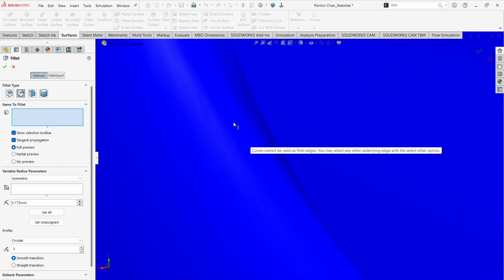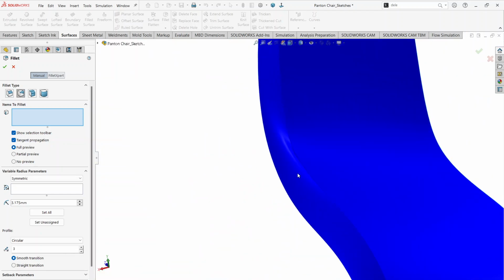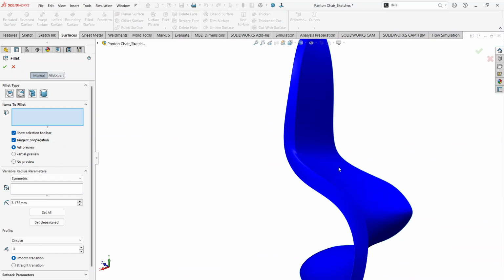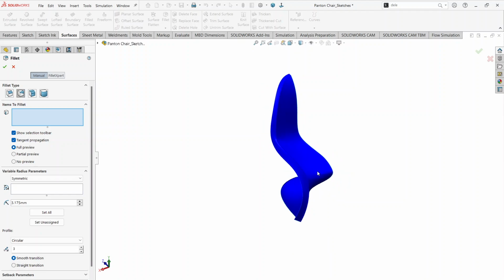Yeah, it seems like there are some anomalies here, these edges do not really translate well. I really wonder if, instead of a lofted surface, we had a boundary surface, would we have the same issue that we have here?